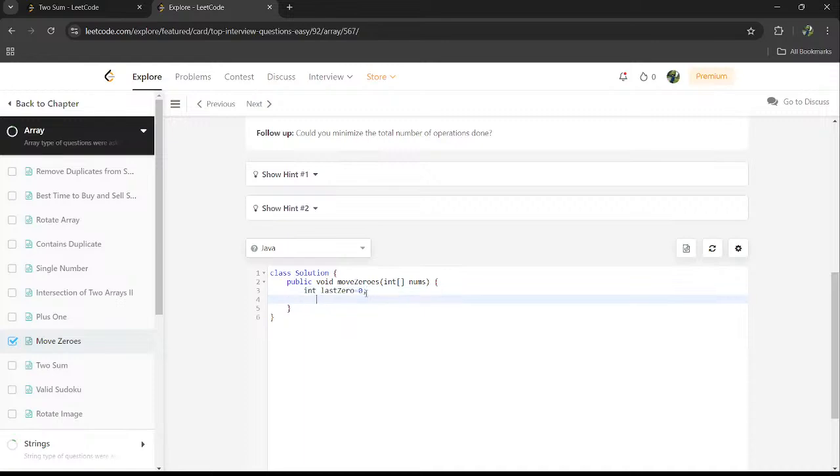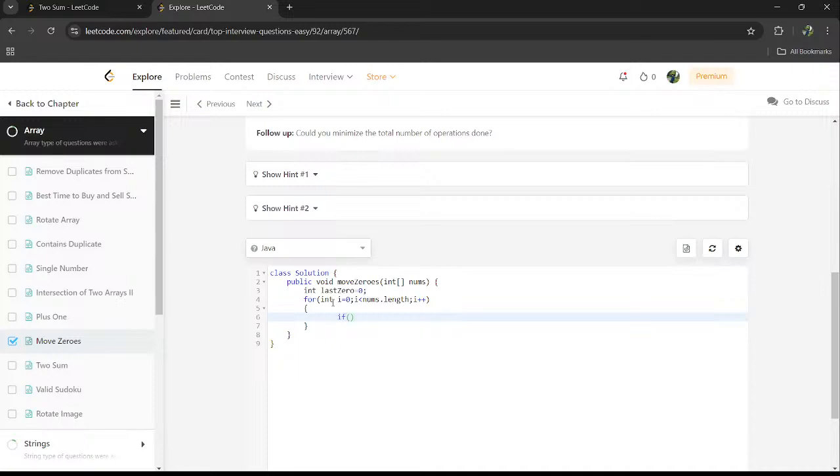I'm assuming I can find the last zero, right? After that, I'm going to iterate over the array. To iterate, use a for loop: int i equal to 0, i less than array dot length, and i plus plus.